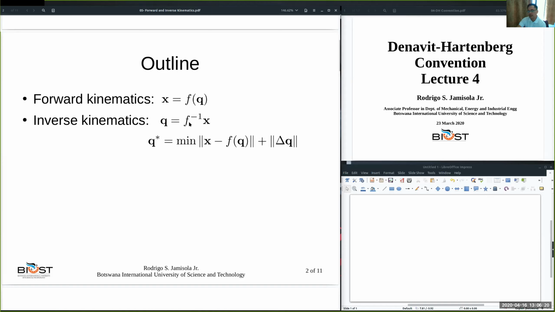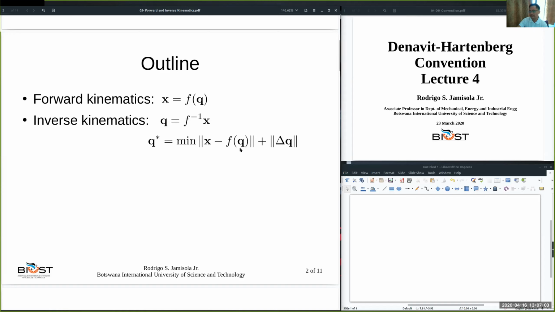And we choose to solve using the inverse of the forward kinematic function f, in this case, f inverse, given the x, or the world position and orientation, as our input. And now we will be able to solve for the q, or the joint variables. So in this case, it is answering the question of what are the corresponding joint variables q that will bring about the hand position and orientation in the world space.